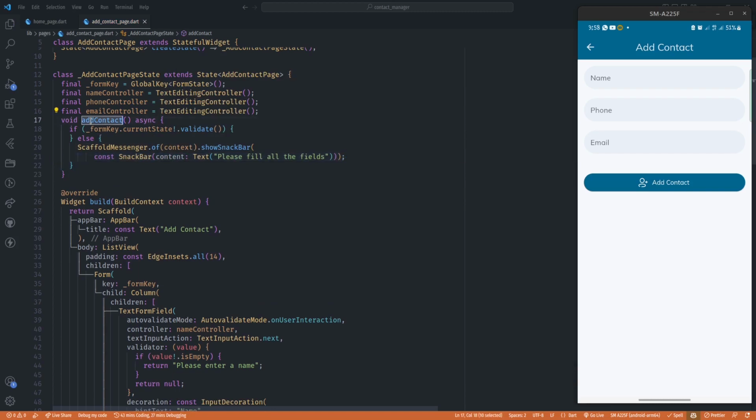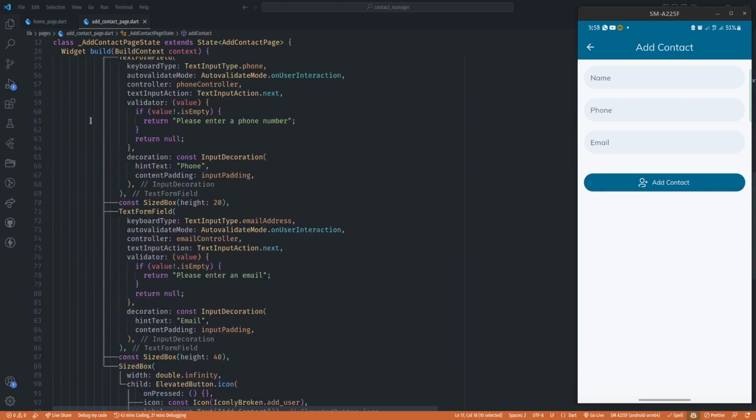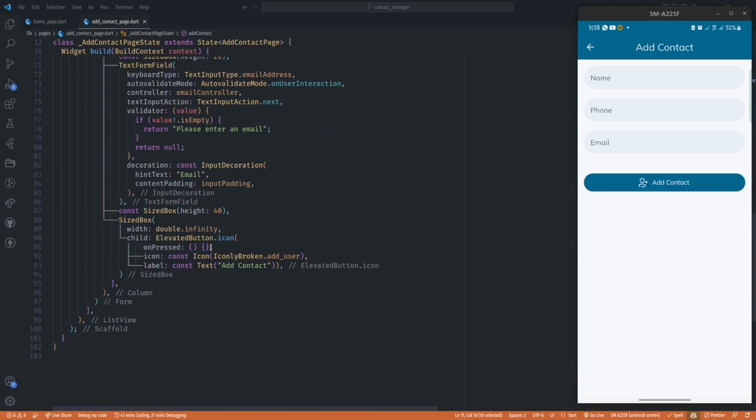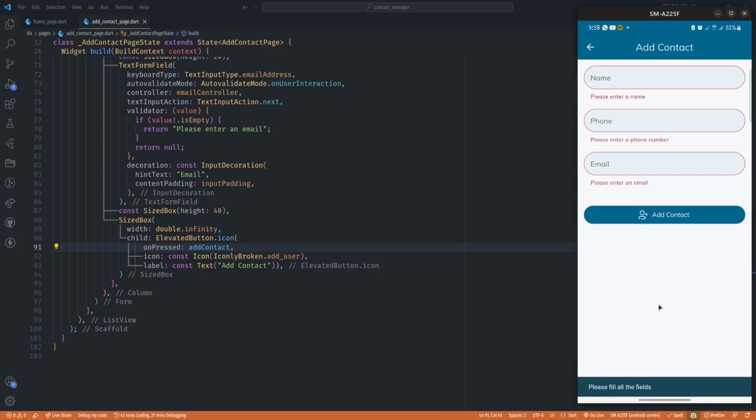And let's use this add contact function. On press of the elevated button, I'm going to pass this add contact function just like this, and now let's press on the add contact and see, and we get this snack bar, please fill all the fields.